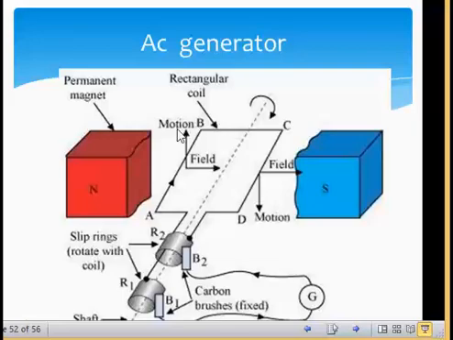Each rotation actually creates a change in magnetic flux linking the coil, since it is placed in between two bar magnets, in between two magnetic fields. So now, how do I actually tap this EMF that is generated by this coil? Since the coil is rotating, how do I connect the output? That is the question you should ask.